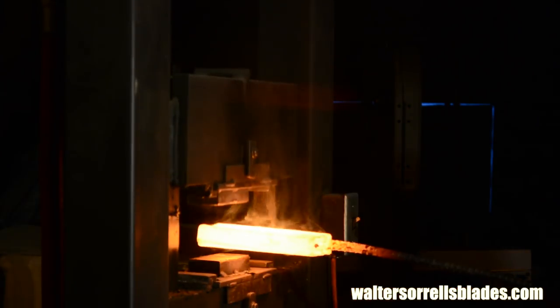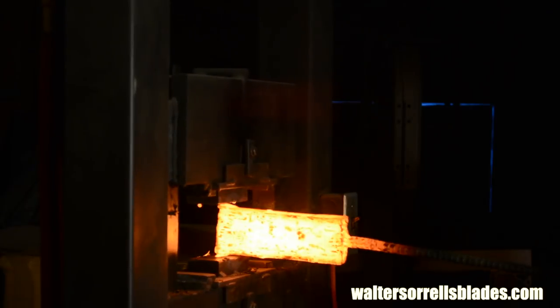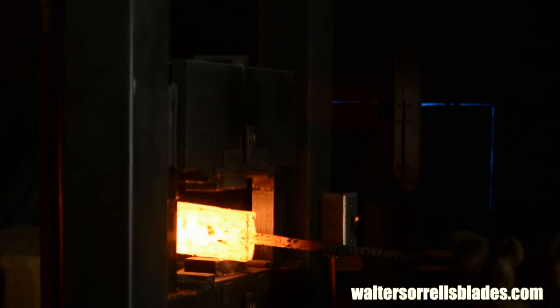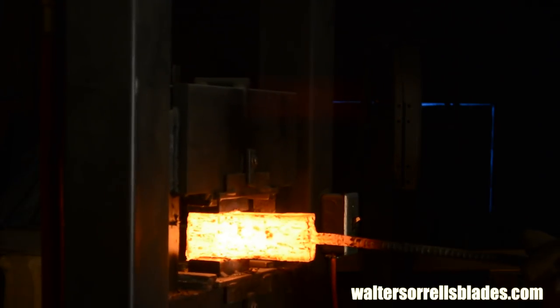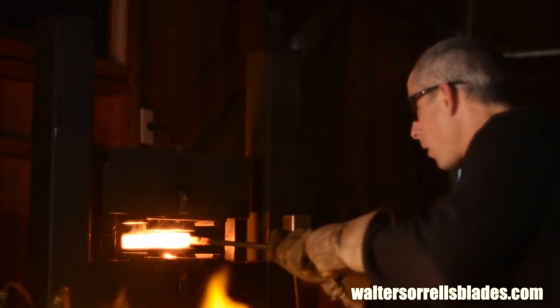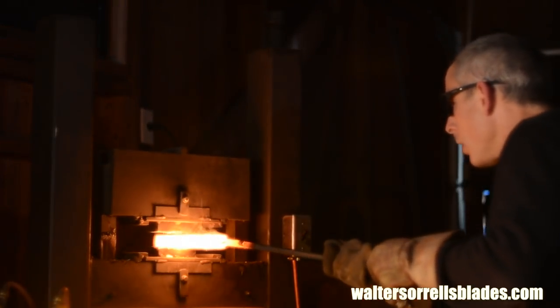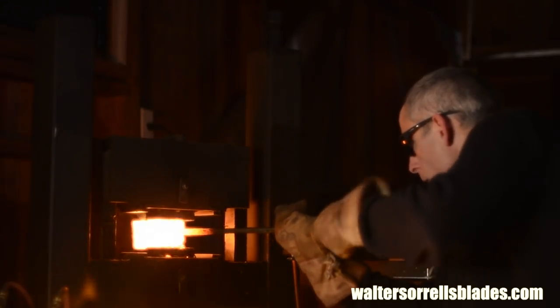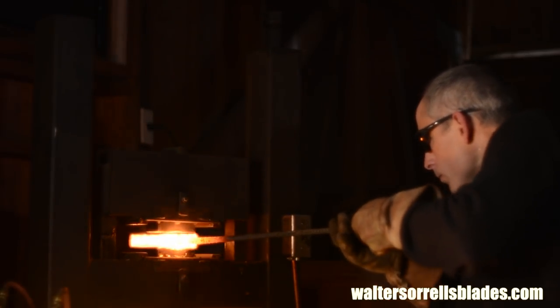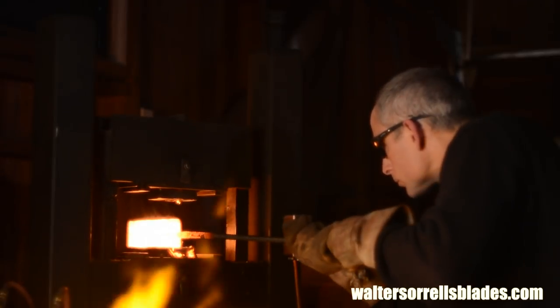If you've done it right, it'll come back to welding heat pretty quickly. I'll gently squash it in the press again to make sure I've set those welds all the way down the billet. Next I'll usually flip it 90 degrees and square up the billet — this is a good test, because if the welds haven't really set, the whole thing will start to pull apart at this point. You can try refluxing and re-welding if you want, but I've never had a lot of success trying to fix really rotten welds. If the welds don't take first time around, you did something wrong — regroup, rethink, then start over.